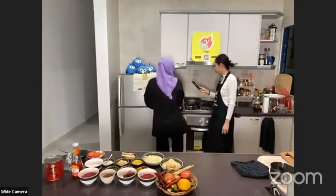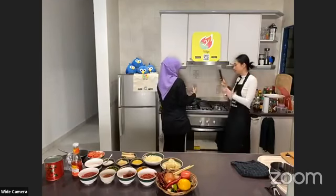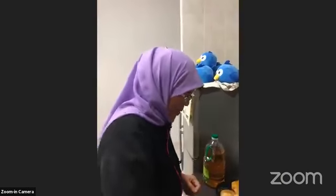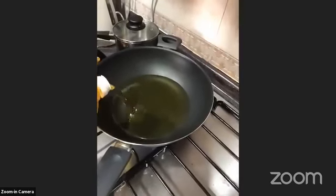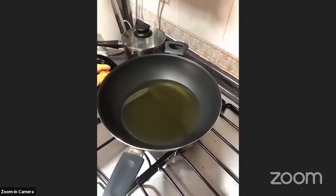Actually, we want to fry the chicken first. When you fry the chicken first, the gravy does not make the chicken too soft, so you will get a little bit of crispiness. Now we start to fry the chicken. High flame? Medium. This is the oil. This one needs a little bit more oil because we have to add the chicken as well.